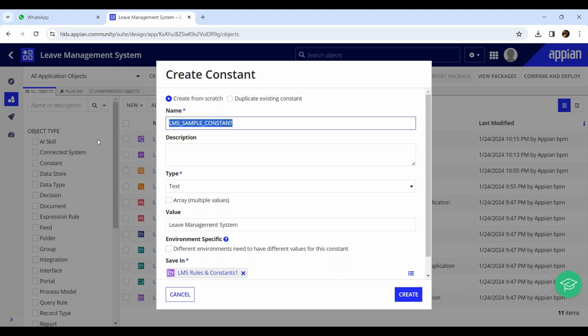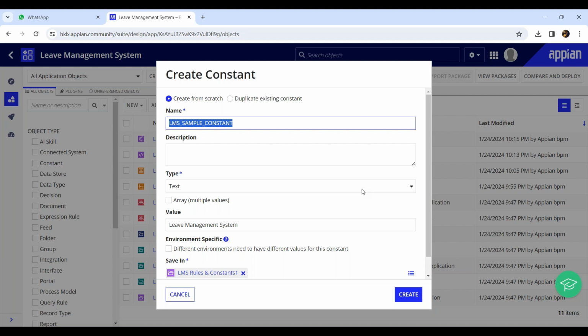And we have used this constant in all the 20 interfaces to display this text. Now if the business says that I need to change that, we just need to modify this constant and all the places will reflect the changes. So that is one of the uses of the constant. It will be very helpful if you want to replace a word in multiple places at once. You just need to modify the constant.